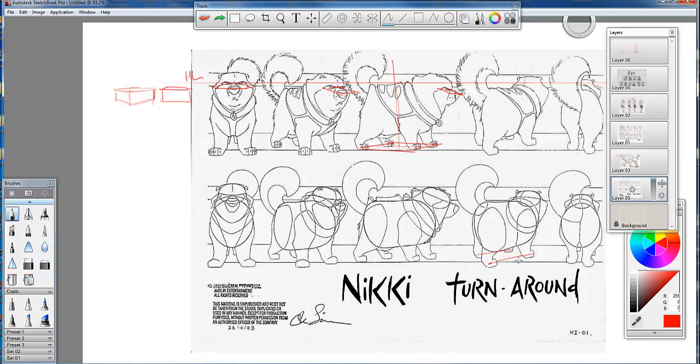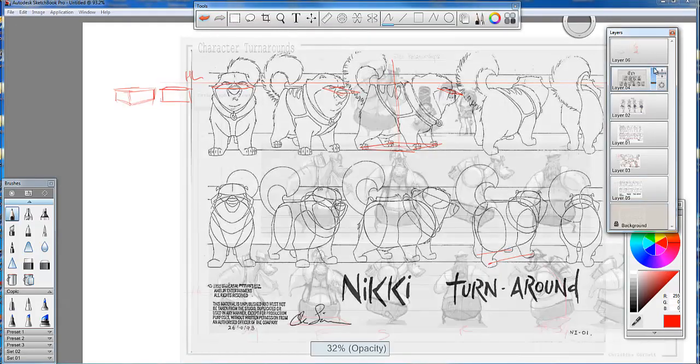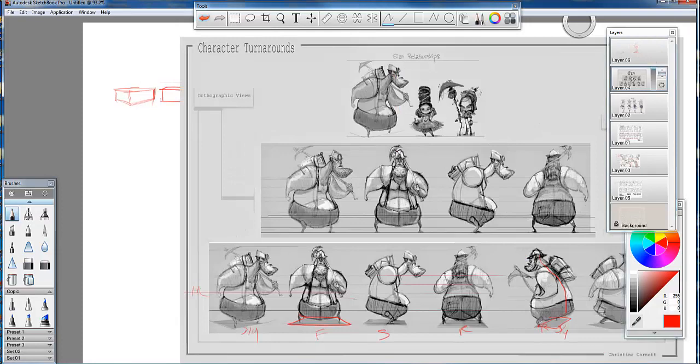I'm going to stop the demo right here. Have fun on this. So finish your turnarounds in rough shape, then go in and start to rough this out. And the reason why this is important, I worked on a show once and we had a really round bulbous character, actually quite similar to the character right here that Christina designed. And what happened is that as we were turning the character, we noticed a problem with the legs and how the legs connected to the base of the hips. We had to change that in order to make the character animatable, so it would animate in 3D. It wouldn't have worked then. When we changed that character, that changed the look and the design of the character. It affected the turnaround and the orthographic view.